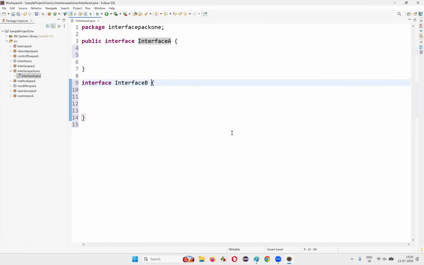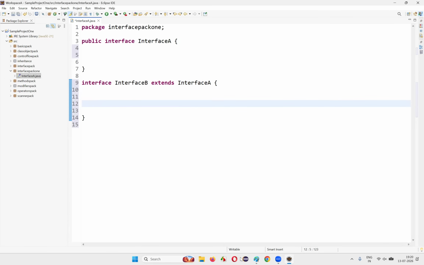For that, which keyword do we have to use? For making an interface inherit another interface, which keyword do I have to use? Do you have to use extends or implements? A lot of people may say implements, but that is wrong, guys. When it is a class and that class wants to inherit an interface, in that case we have to use implements. But here we have an interface. If the interface wants to become a child of another interface, here we have to use extends only, guys. Extends interface A.